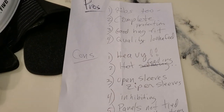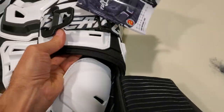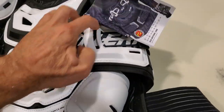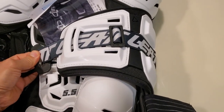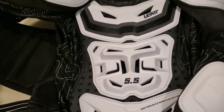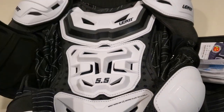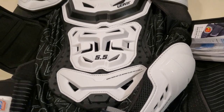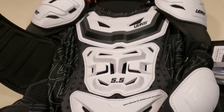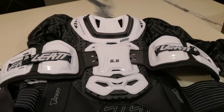Here's my pros and cons sheet if you can see that — it's kind of written crappy. Pros: what I liked about this thing is you got the rib protection. My friends and I have bruised ribs here and there, so I added that in. I was looking for something with rib protection because I've fallen on things and come really close to serious rib injuries — almost punctured myself on a tree once. The other part is it's got very complete protection: shoulders, elbows, chest, and back, and the ribs. So it's one of the more thorough options.